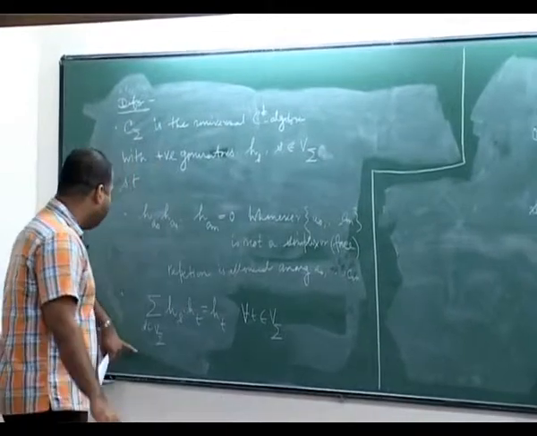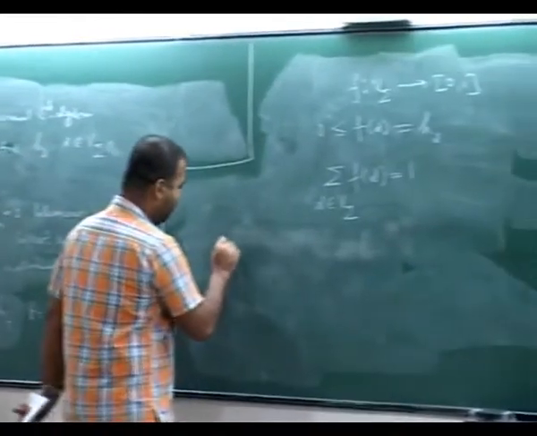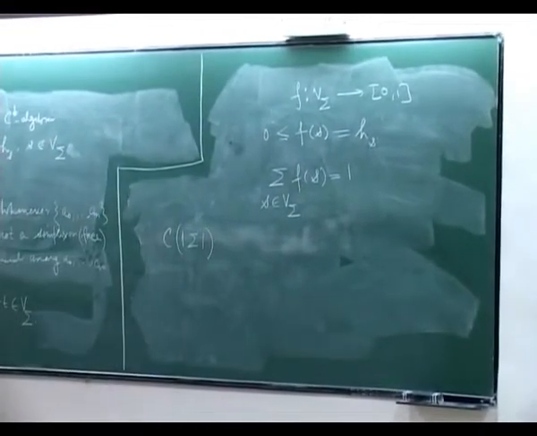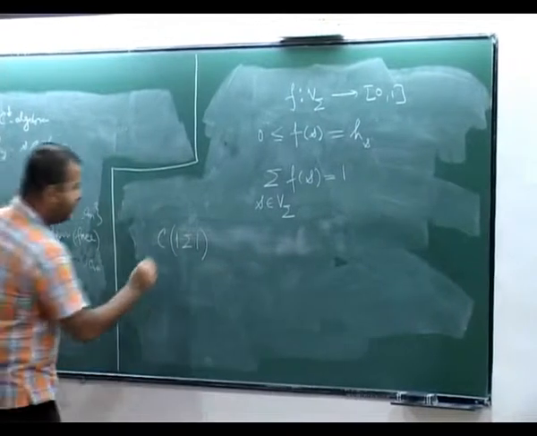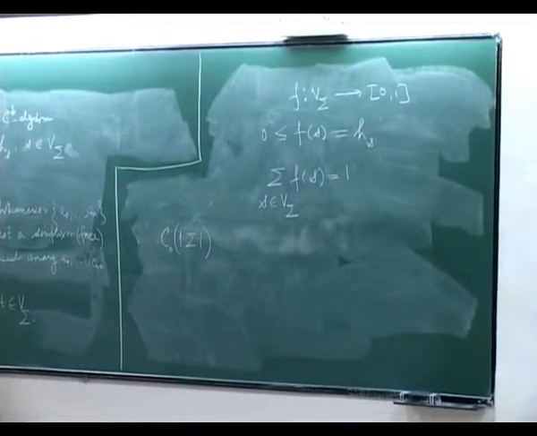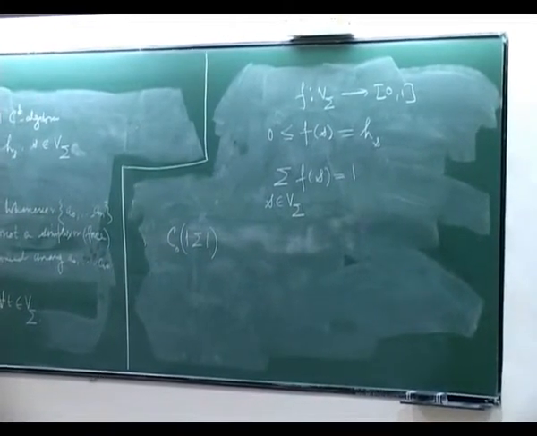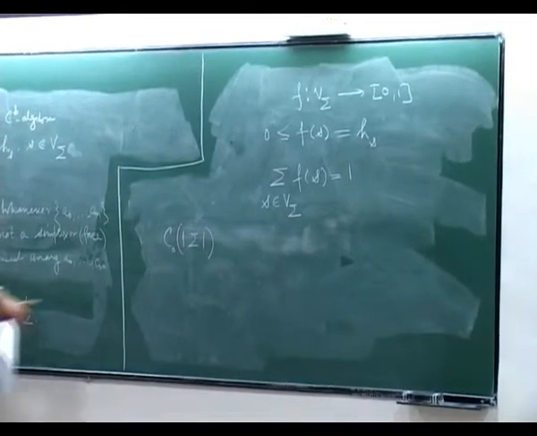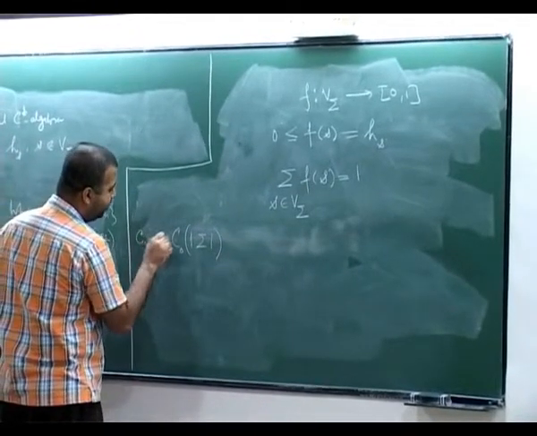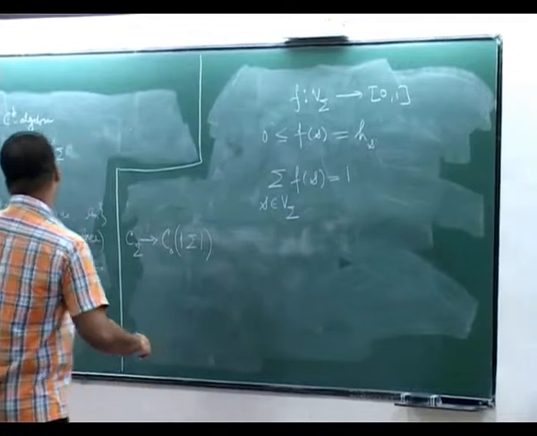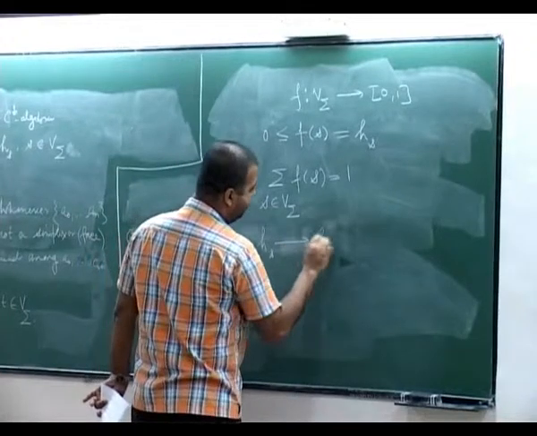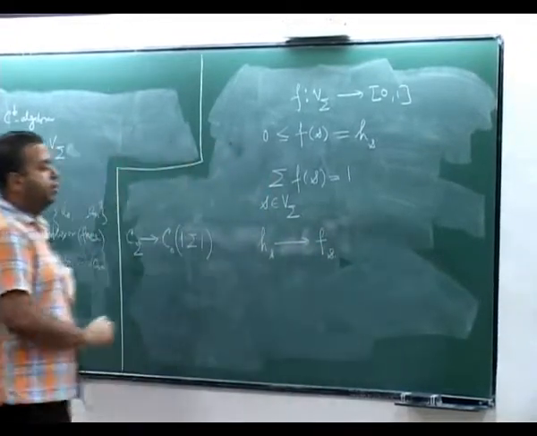I know that if I look at this space, continuous functions on sigma, or maybe in general this one need not be compact. This local finiteness ensures local compactness. It is locally compact, no problem. So I can always find a homomorphism from C sigma to here. How? I map my HS to these coordinate functions. So HS is mapped to F S.